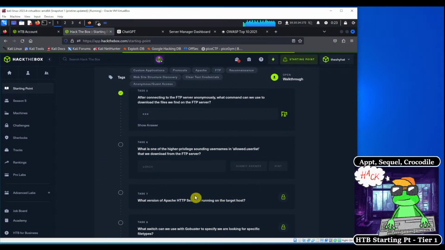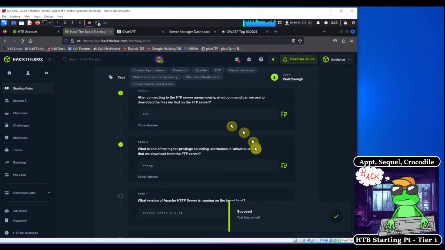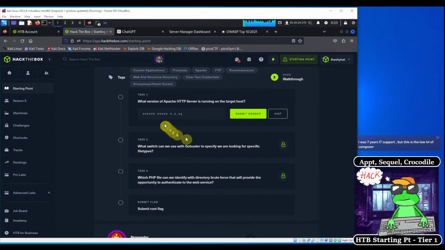Oh, it looks like it didn't like that. Okay, we're probably going to have to wait for a few seconds while the web app decides to throw a fit. Okay, submit answer again. Okay, the next question is, what version of Apache HTTP server is running on the target host?